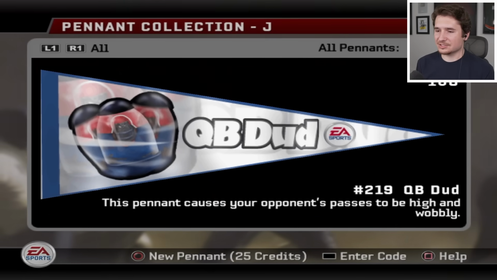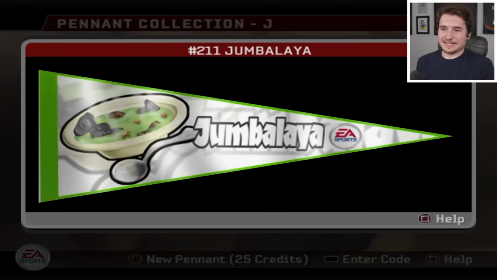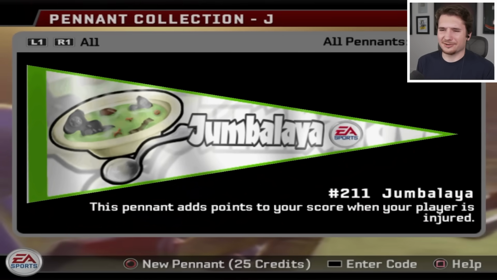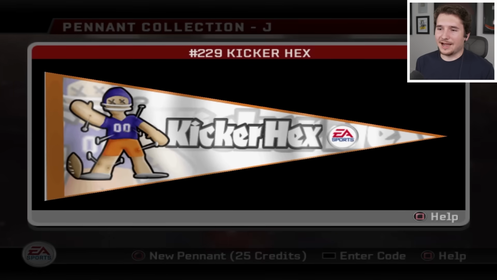QB Dud. I think this could be good. This pennant causes your opponent's passes to be high and wobbly. And I am telling you, as a kid, some of these were super fun. I know there's one with a kicker where you can make a kick from anywhere. This adds points to your score when your player is injured. And we'll see if we end up actually using any of these throughout the Road to Glory. I think they're pretty cool.